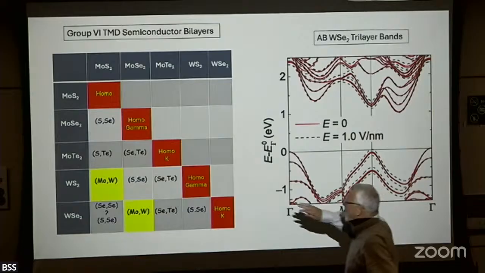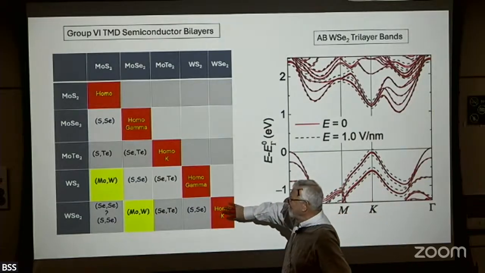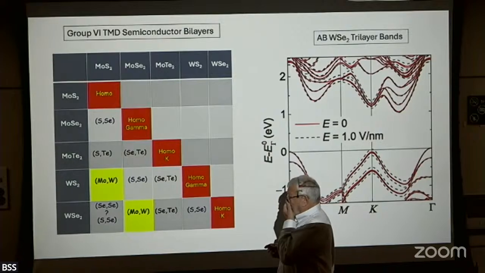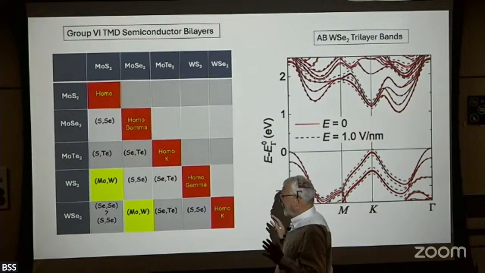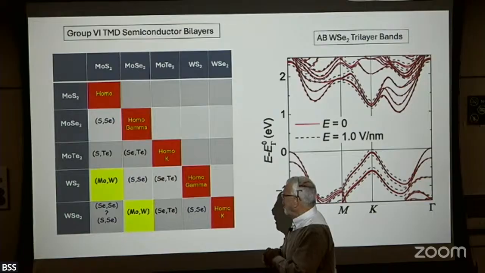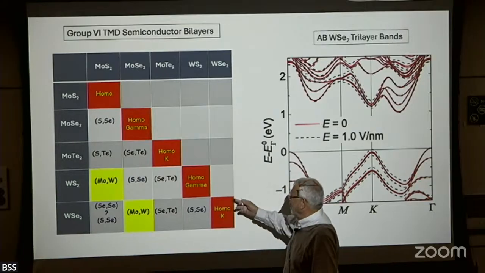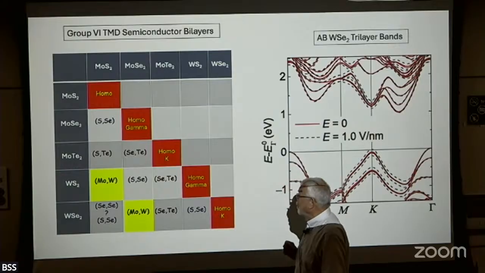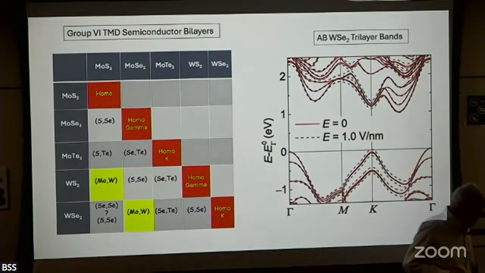And so I think we now know that there are 2 of these 5 materials, and these are the materials I'm going to be talking about, with very special but simple properties where the top of the valence band is at the K point. Okay, so that's what we're going to be talking about.